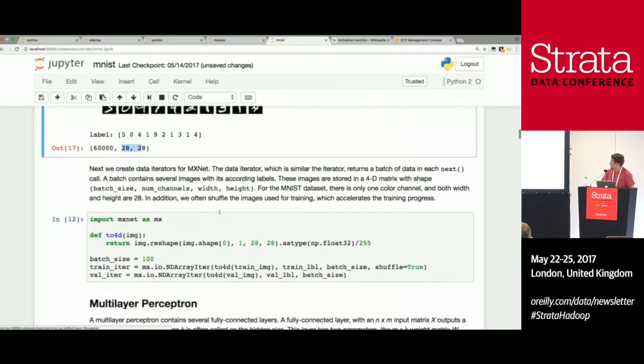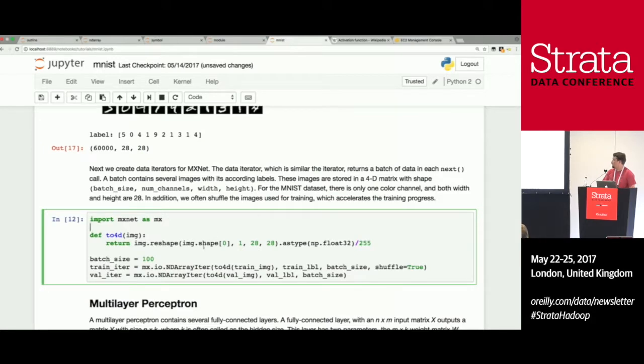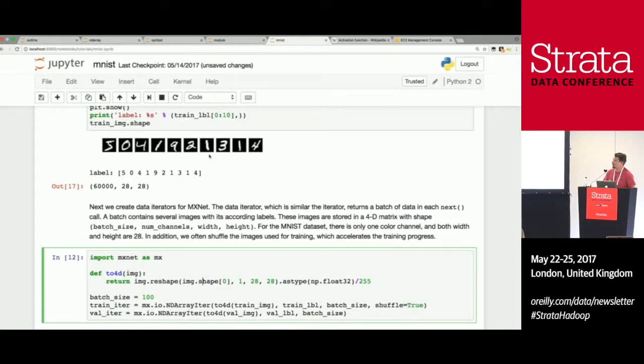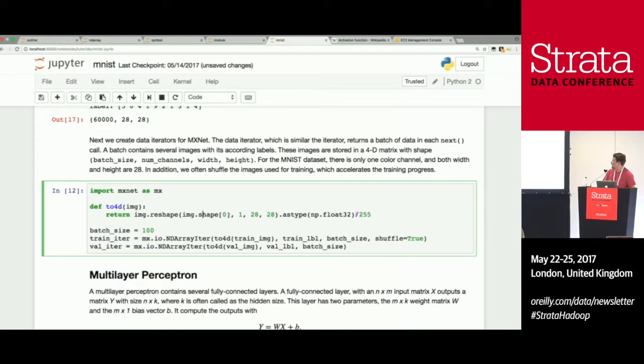And okay, moving right along. What we need to create are iterators for training and testing, and this is the whole purpose of the next cell. So we're doing a bit of magic here in terms of reshaping that input data set. We're actually turning it into a float, so remember that each pixel is a grayscale value from 0 to 255. We're dividing that by 255 to produce a float value between 0 and 1. And we're also defining batch sizes, and this is in batch sizes of 100 that we're going to present that data to the neural network through this iterator.